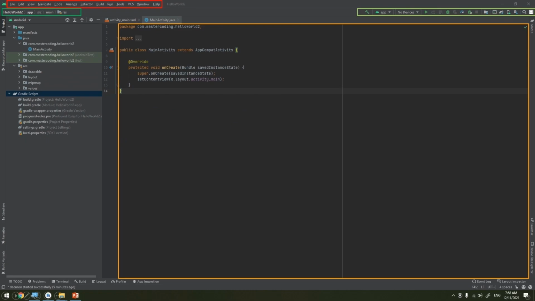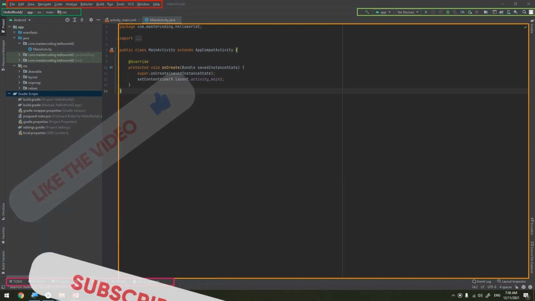Now, we have here a panel, a status bar. The status bar displays information messages about the project and the activities of Android Studio, together with the Tools menu button located in the far left corner. Hovering over items in the status bar will provide a description of that field.